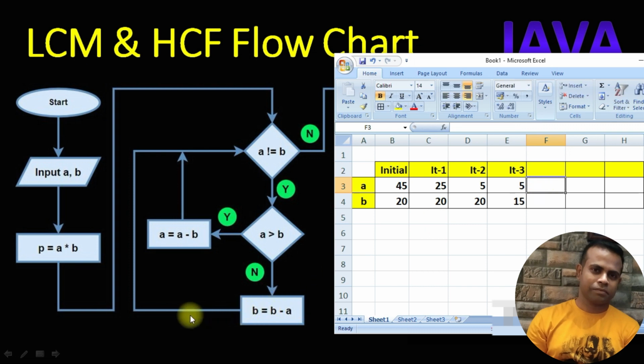Now it will go here and then again go to this loop and check is A not equal to B. So now A is 5 and B is set as 15.